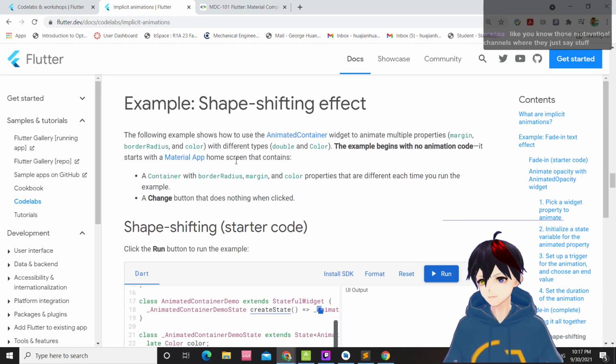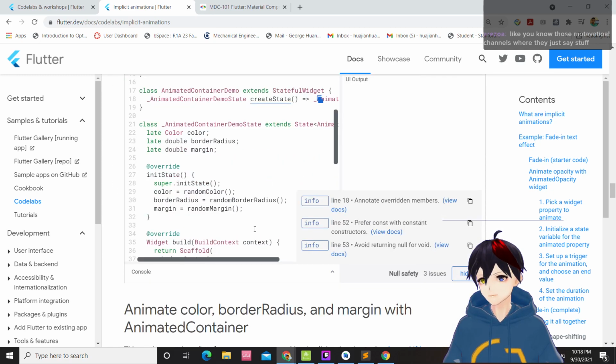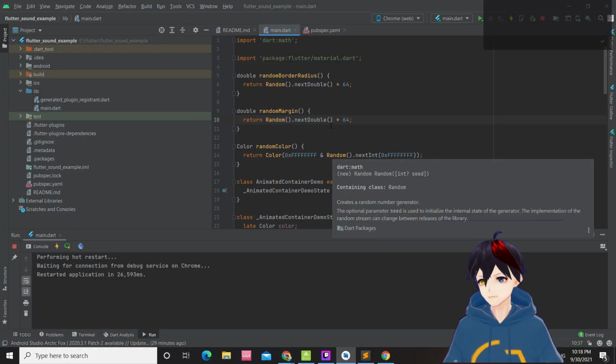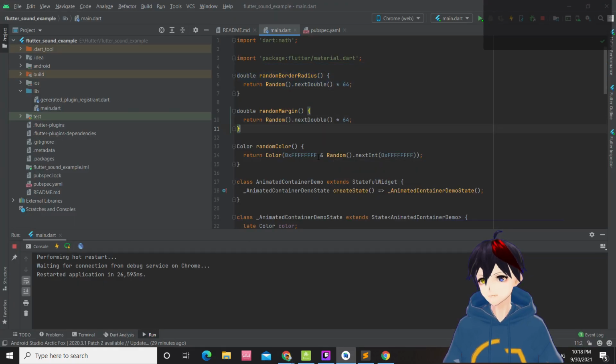Where was I? Here. Yeah, we need to read the code a little bit. It's okay, randomizing stuff. I don't understand the point of this. It's quite useless, in my opinion.